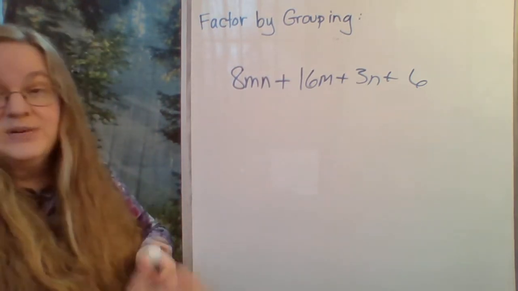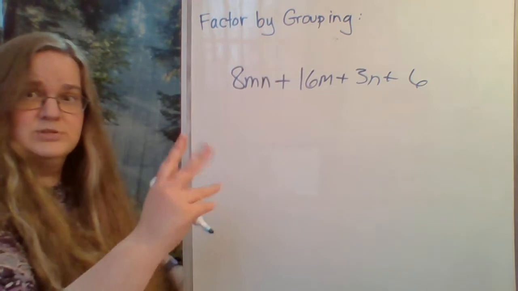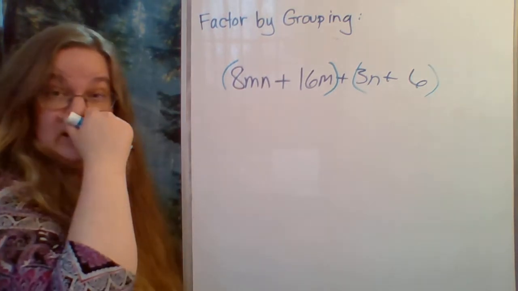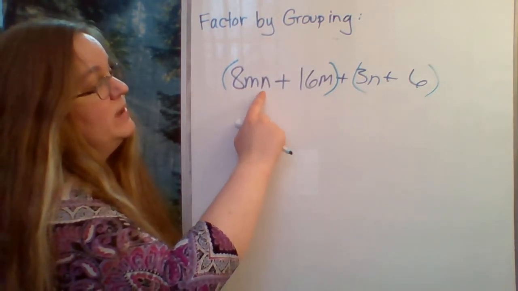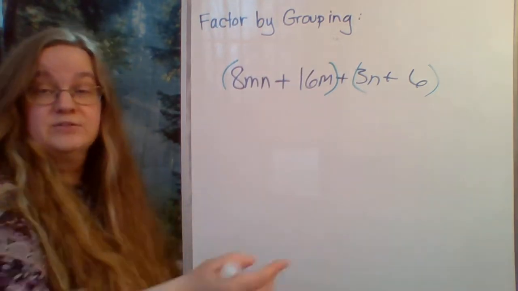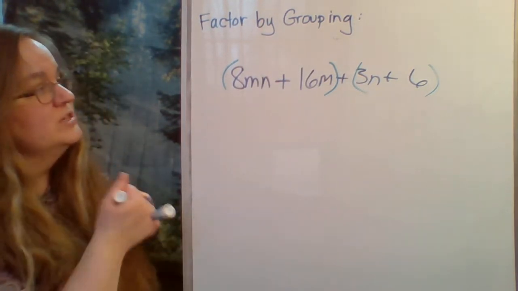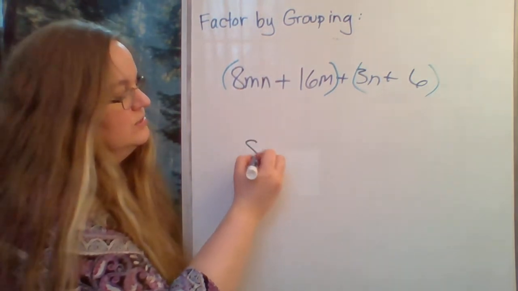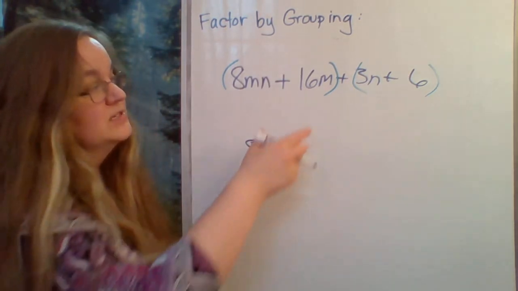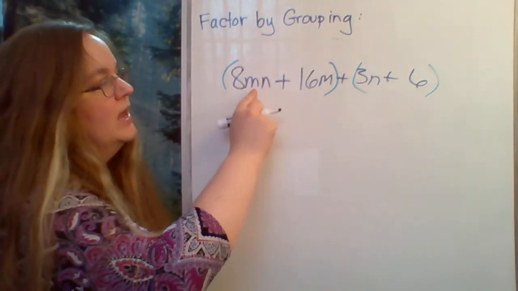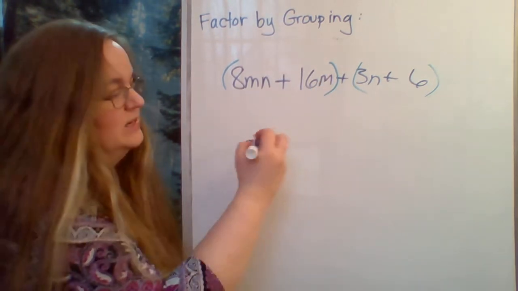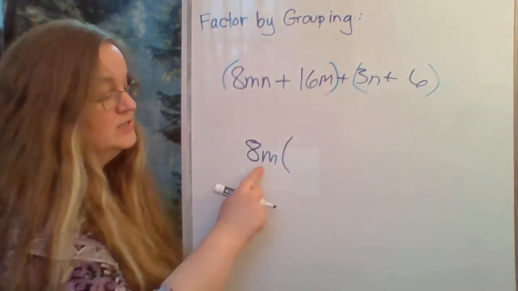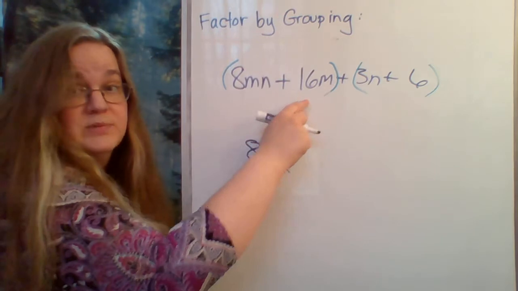The way I'm going to do that is I'm basically going to treat it like 2 problems to start with, and group things together that are going to work. So for instance, 8mn plus 16m have common factors that I can remove, so I'm going to start there. 8 and 16 are both divisible by 8, so I am going to take that out as part of my GCF, because I'm finding the greatest common factor. M and m can be taken out. N can't because there's no n here. So this is my greatest common factor for just these 2 terms.